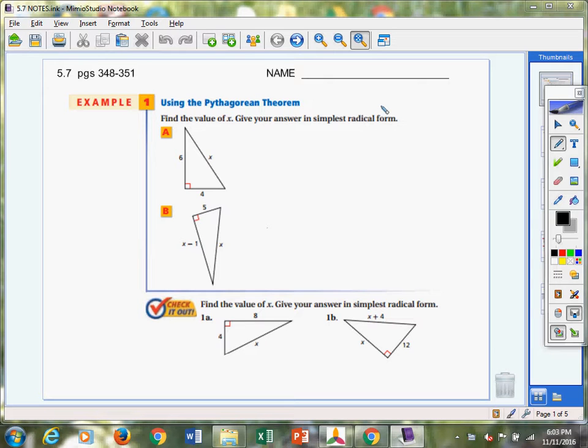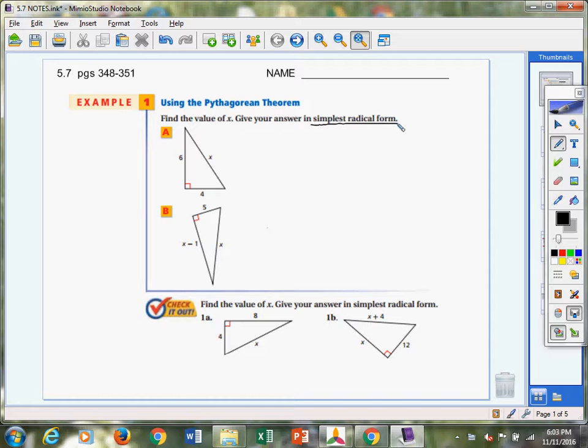5.7, we get to do a very familiar theorem. This theorem kids have known for several years. This is not new to you. You're going to be doing the Pythagorean Theorem. And so we're going straight back to last year when we did the Pythagorean Theorem and finding our values. The exception is going to be, hey, we're not going to change everything into a decimal. We're going to leave it in its simplest radical form. In other words, its exact answer, not its estimated decimal answer. That's what that means, okay?